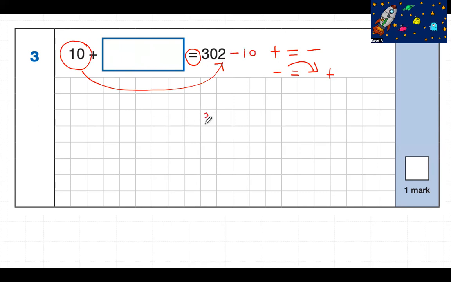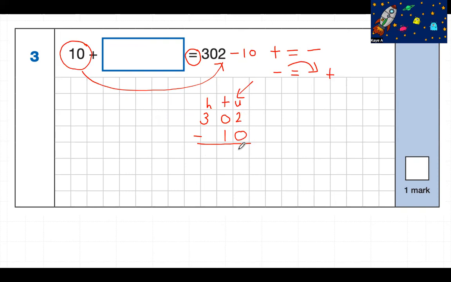Now, in order to make sure that we're working this question out carefully, we set everything out in its place value columns, making sure that every number, every digit, every value is in the correct column. So here we go, we put our symbol there. Even though sometimes you think, I know what the symbol is, you have to do it because you're under pressure in an exam, and having everything set out clearly, showing your working and figuring it out clearly really does help if you get distracted by something. And we work column by column. When we are subtracting, we always start here with the units or the ones.